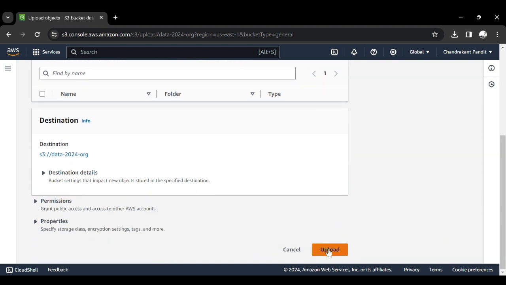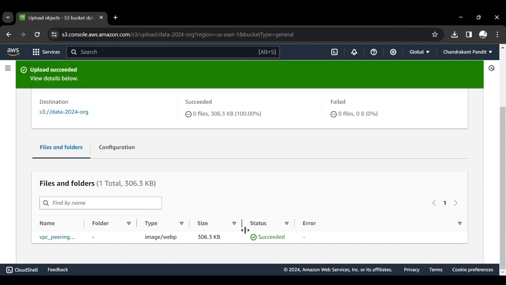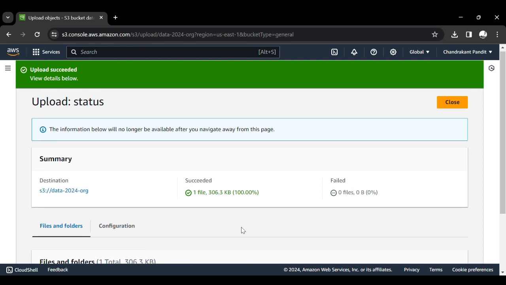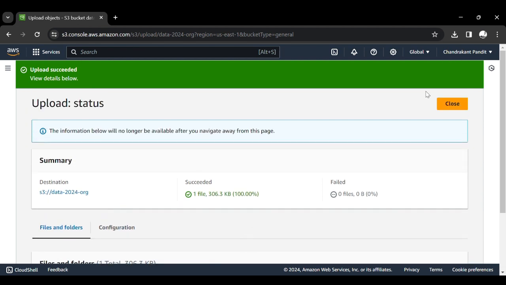And then simply click on the upload button. Now we are uploading one file, one image, into this bucket. Okay, close it.